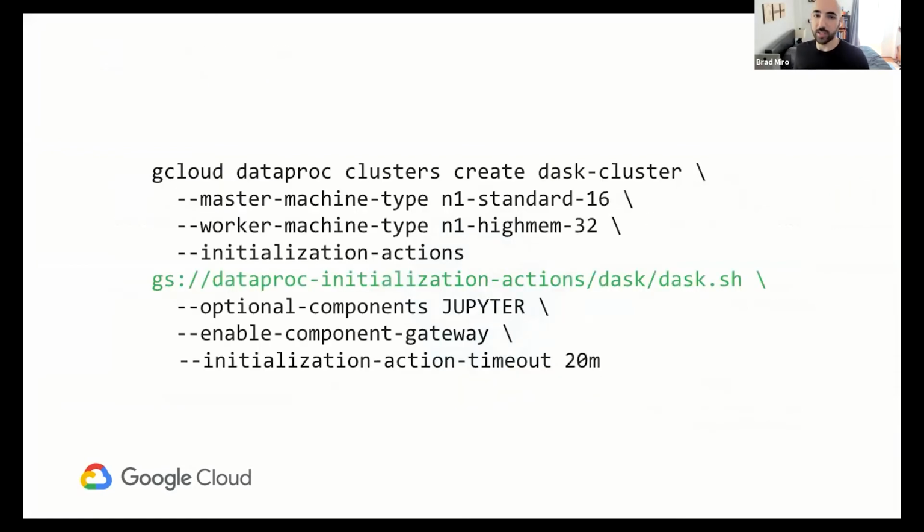So if you want to get started, this is just a sample gcloud command. We have an SDK for getting started with GCP. So here I just have an example command of how you can create a cluster. I have here highlighted the open source installation script that we provided for Dask and Dask Yarn. So if you want to get started with this, you can check it out here and create a cluster. This one in particular would also create a Jupyter notebook environment on top of your cluster so that you can interact with it in Jupyter.